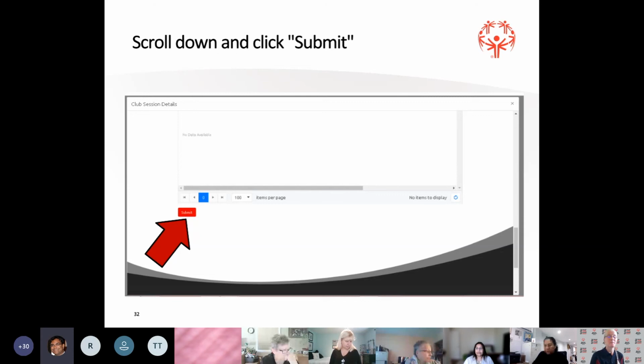Sure. And one other question: if the form is read-only for your role, does that mean you can't add a new session? I'm listed as the head coach in this particular club. At the top of my page, there's a red bar that says this form is read-only, and I don't see an add button on top of active sessions. Oh, okay. So your role is assistant coach, not the head coach. It is listed as head coach, but maybe on the back end there was an error. Okay, thank you. If we need to correct that, just let us know and we can correct that particular role. So assistant coaches are read-only. I'm saying that if she's supposed to be the head coach, she can let us know, and then we can make that change. Sure. Tracy Thomas has her hand up.